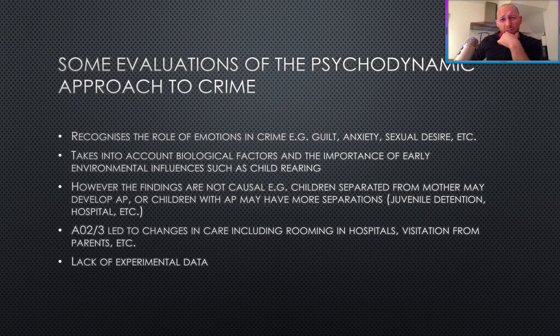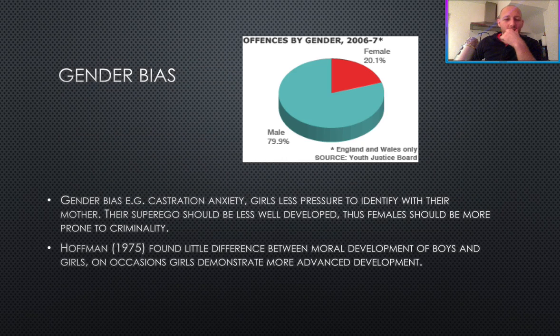One of the limitations, though, is a lack of experimental data. And even with Bowlby's 44 Thieves, whilst it was nominally a fairly robust study in some ways, Bowlby was the classifier and the interviewer, so there was some potential demand characteristics or bias involved, experimental bias, and many other limitations to those sorts of studies.